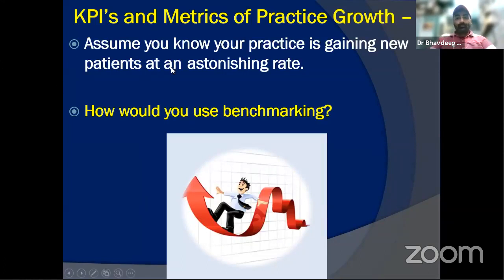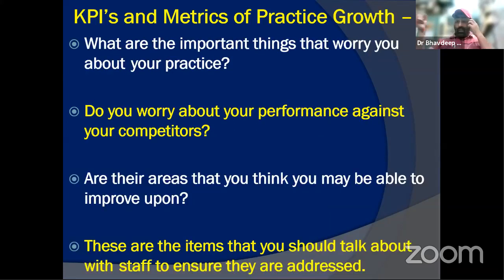So then another thing, if your practice is gaining new patients at an astonishing rate, you were having maybe 3, 4 patients, 5 patients in a week previously. Now you're having about 20 new patients without any marketing. So how would you use benchmarking in such a case? You need to measure those things. Then if you are overwhelmed by too much work, you need to realize that there are certain things which you are not doing well.